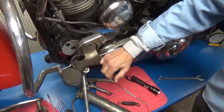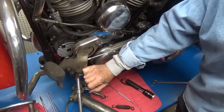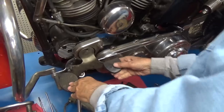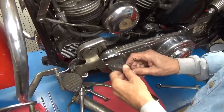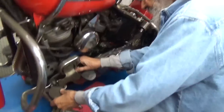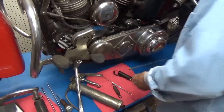Which means when you put your foot on it, you've disengaged the clutch. You take your foot off, and away you go. Away we go. Okay. But that spring holds it over center. So let's take this thing apart and lube it up.